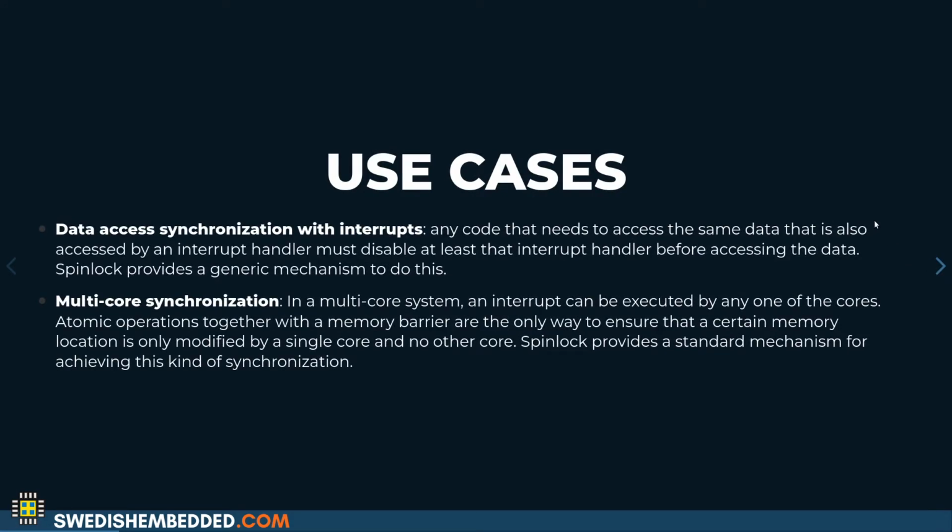We use the Spinlock pattern to synchronize access between code and interrupts, and to synchronize access between multiple cores. This is different from, for example, a mutex, which only acts on threads. Mutex is a thread-aware primitive, so it allows us to synchronize access between multiple threads, but the mutex doesn't give us synchronization between our code and interrupts. So a Spinlock is something you would find in the operating system code, which actually interacts with the same data structures as our interrupt handlers.